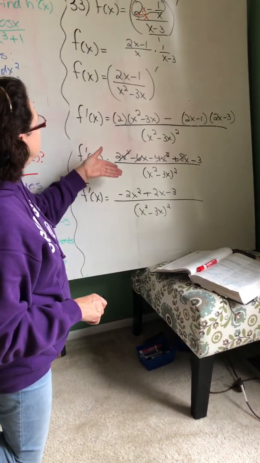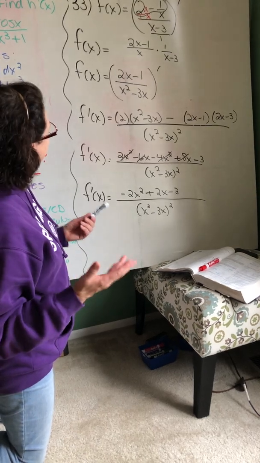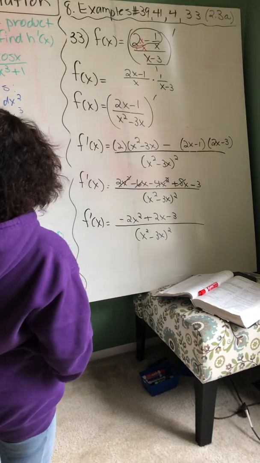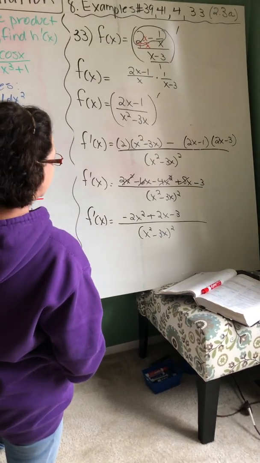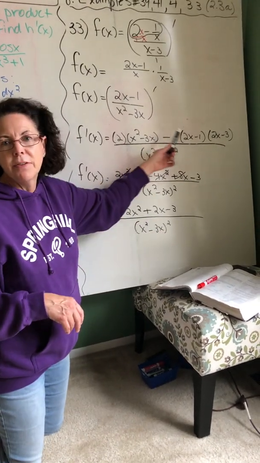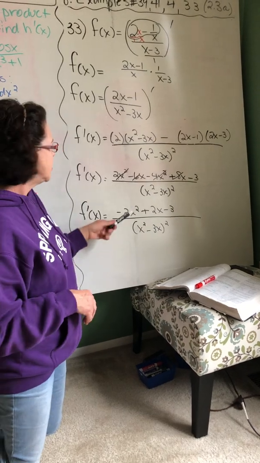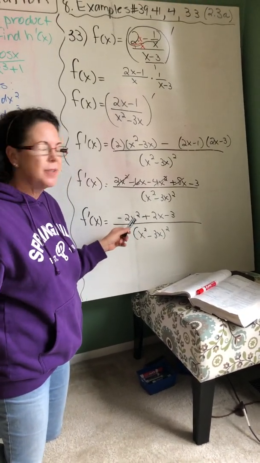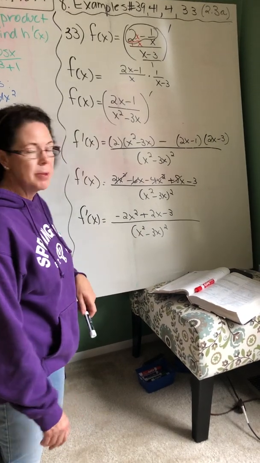So I just wanted to show you that sometimes it really does help to fix up a function before you use a product, quotient or power rule, and you really just have to be really careful with your negatives in distributing here. You saw me make little tiny mistakes and correct myself. It's okay. It happens all the time in math.